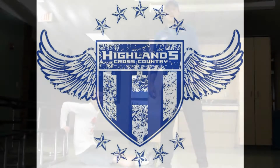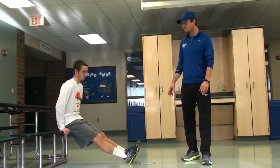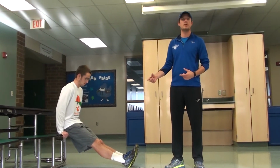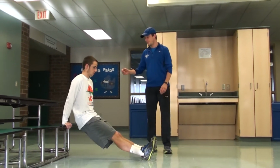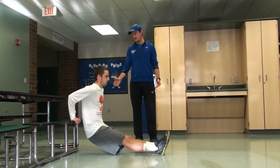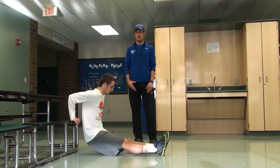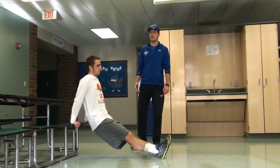Thank you. Okay, the next exercise that we're going to do with arms, we use dips, and you can use the same bench or whatever you used for the elevated push-ups. You just need some place where you can do these. We practice at a park, so it's easy to have a picnic table or something like that to use. So what he's going to do is a standard dip, and he's going to go down, not touch the ground, and then up and down and up, and we will have him do sets of those with like 15 or 20 depending on how they are going.